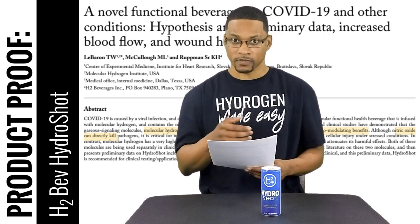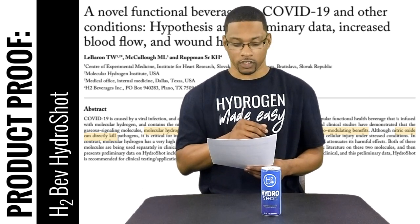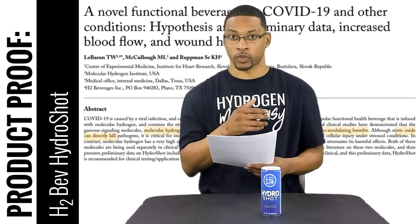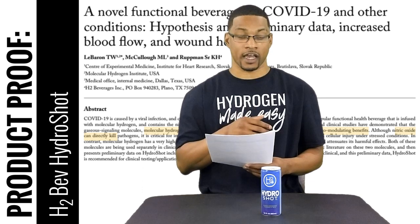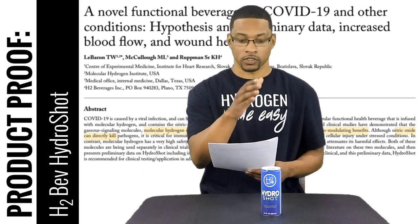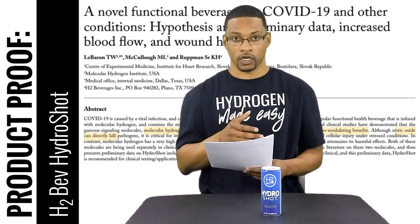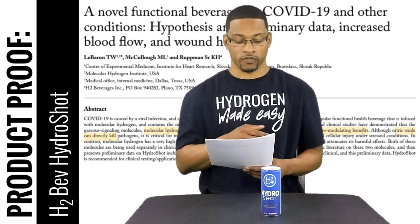The article also mentions that there are currently four clinical trials investigating molecular hydrogen for patients suffering from COVID-19, and some of the preliminary data right now actually shows very positive results. So as a therapeutic agent, we see this product has a therapeutic concentration and dose, and molecular hydrogen is actually being investigated clinically for COVID-19 patients.